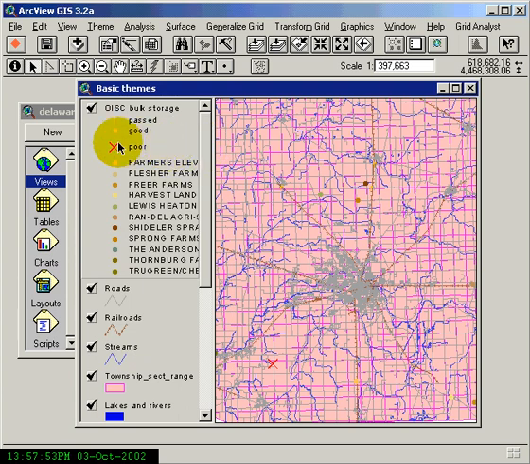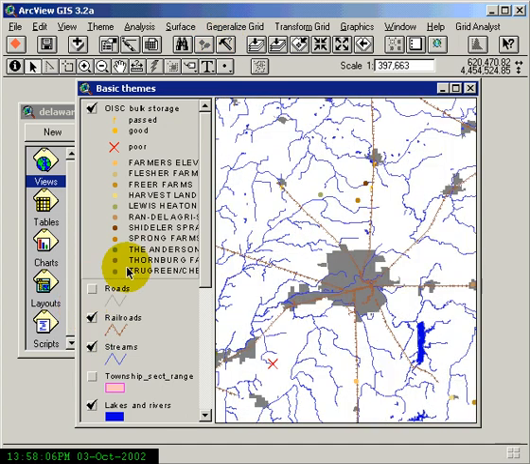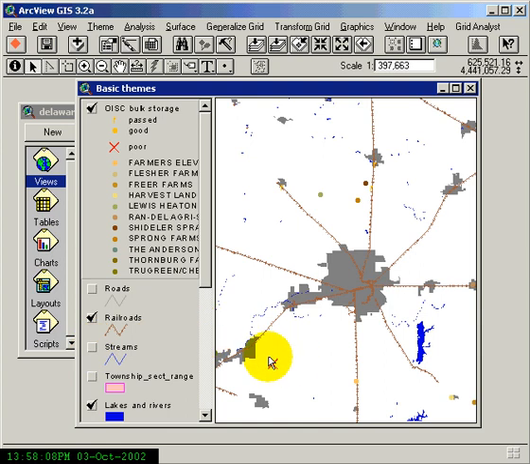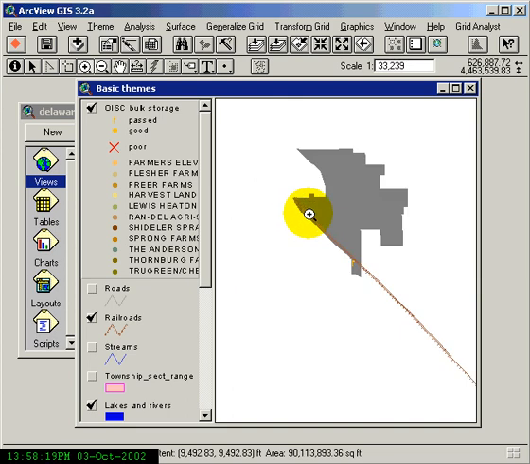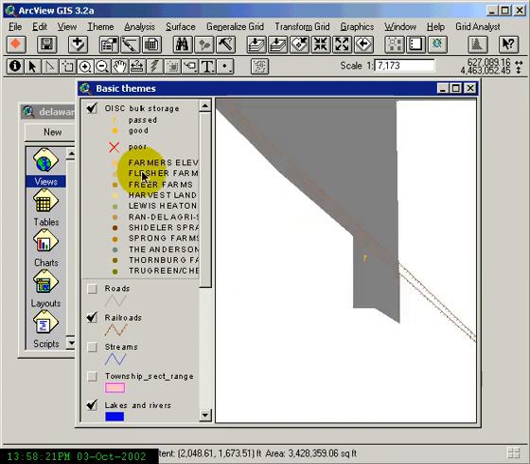Click that away. So now over here, this is a giant red X. This is a tiny little gold flag. It's out here somewhere. Let's turn off roads. Turn off streams. Big red X. Here's some points. Have to zoom out a little bit to find our little flagpole. Oh, that looks like it there. So now I'm going to use my zoom tool. Zoom around. There it is. That flagpole is the unit that passed. So we're able to change the legend. That was a point file.